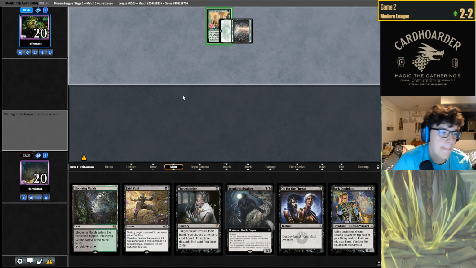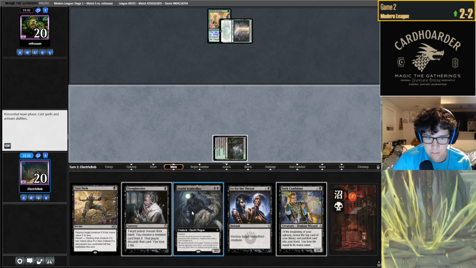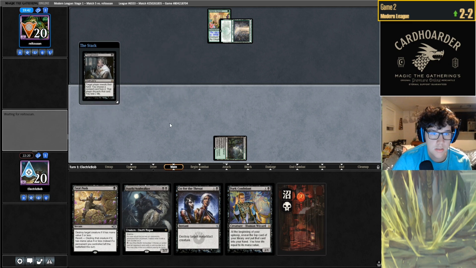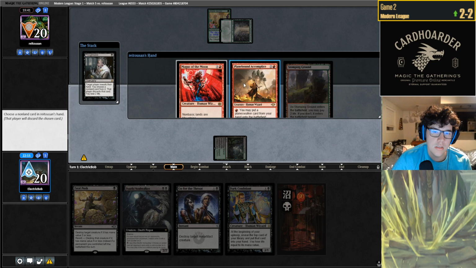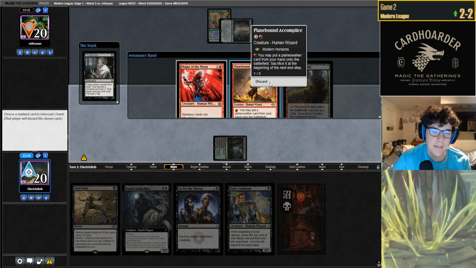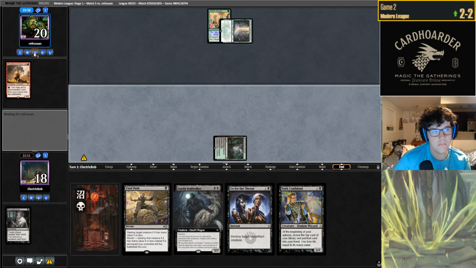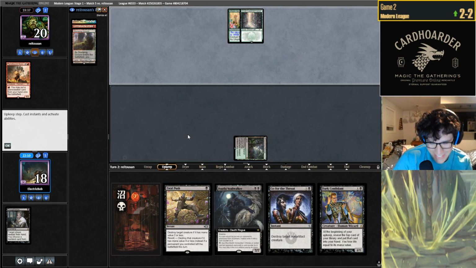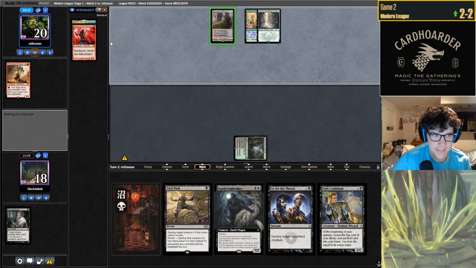Can't speak. It will pick a color eventually. Chooses white. Interesting. Alright, there's the land that we were looking for. Let's see. Guess it's the bounce land. Happy I drew the swamp. That's nice, right? We can kill this when we need to.